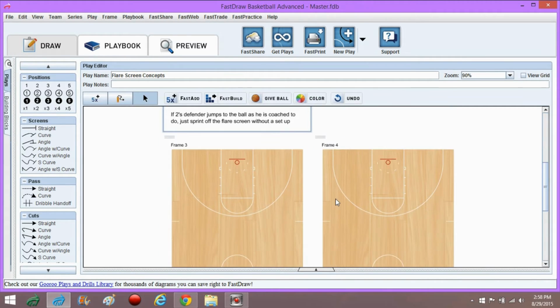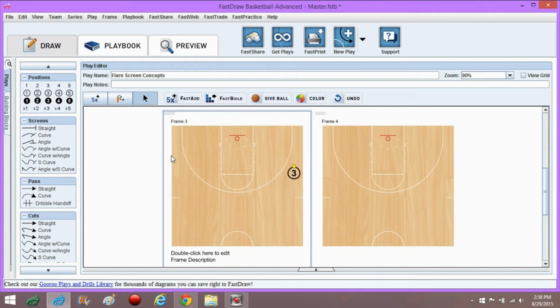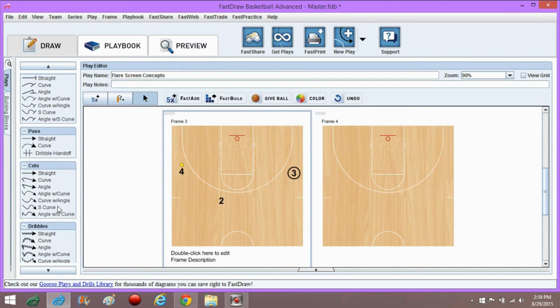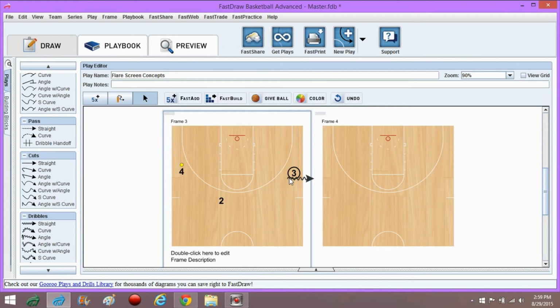At times a player will dribble fill. For example, let's say this player had the ball on the wing. We have a cutter on the high elbow and a screener here on the wing. Perhaps player 1 passed here in basket cut and is clearing out, leaving a vacancy on the top. All right. So 3 would execute what's called a dribble fill. They dribble to fill the top.